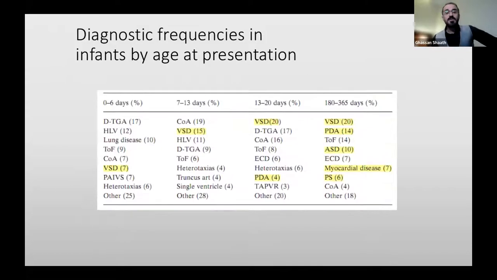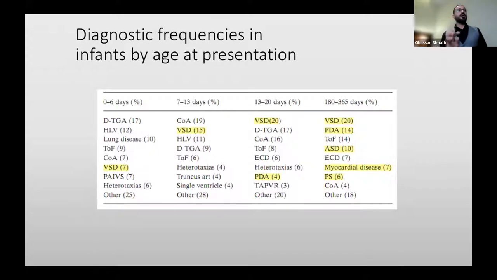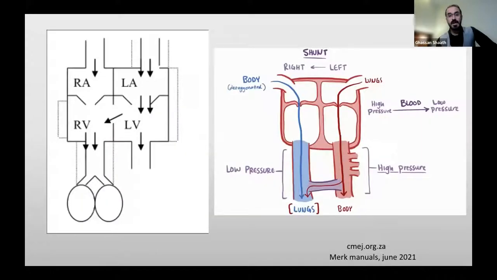The diagnosis in high output shunt lesions like VSD, for example, usually doesn't appear in the early days of life because of the naturally increased pulmonary vascular resistance in the pulmonary vascular bed. That starts to decrease after two months to 10 weeks of age. And in that scenario, in those children, the heart has to compensate for the leak through the shunt.